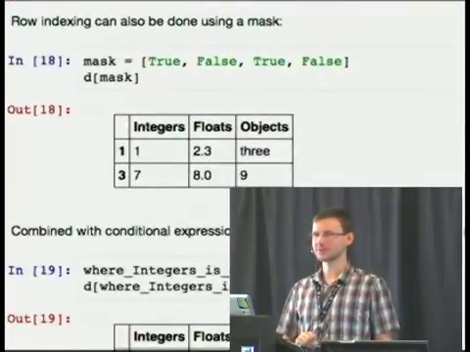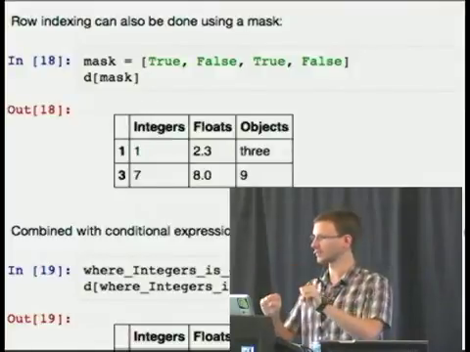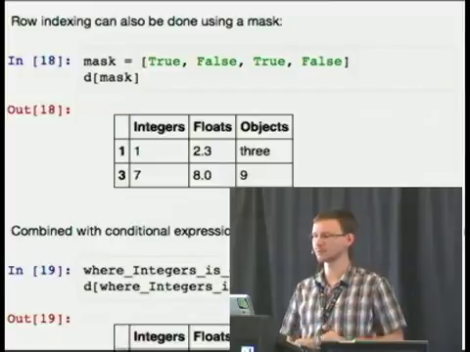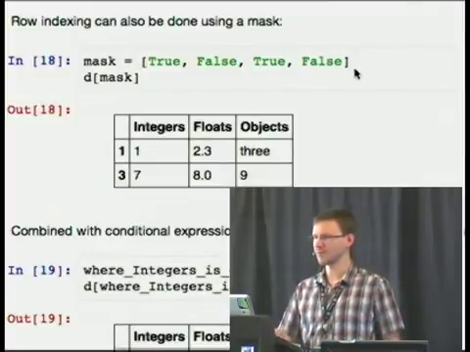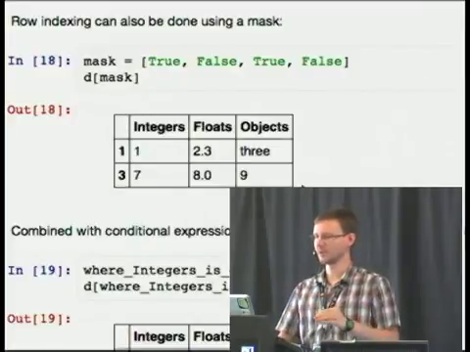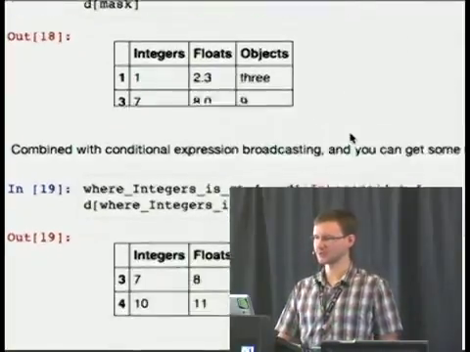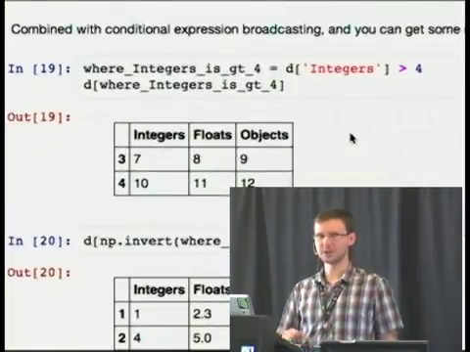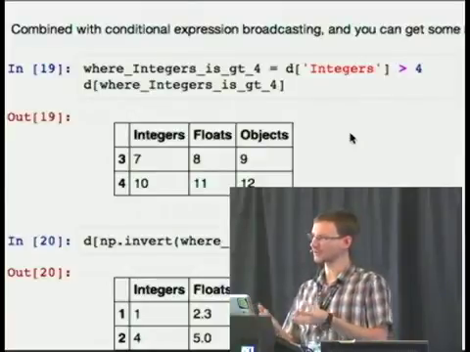You can also, interestingly enough, do row access. So for columns, we could pass in a list of column titles and we'd get back those columns. We can do a similar thing with rows by passing in a list of Boolean values. So if we have a mask, true, false, we'll return the first and the third items, first and third rows from the list. Well, that's kind of a neat thing you can compose. Because if you can combine that with broadcasting, now you can broadcast a question across a column.